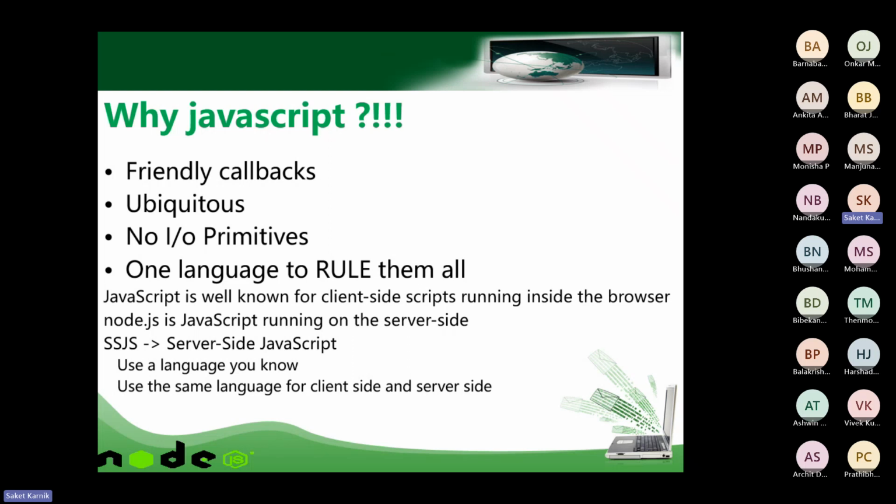And then ultimately, having this JavaScript integrated on the server side makes it possible to use one single language to rule the client side as well as server side implementation. So the JavaScript which runs in Node.js is actually called SSJS, server side JavaScript. Using a known language makes it possible to learn the new stuff pretty quickly and adopt it pretty quickly.